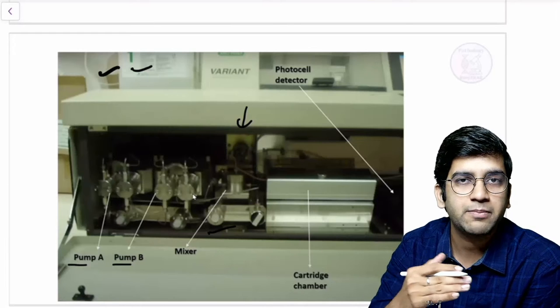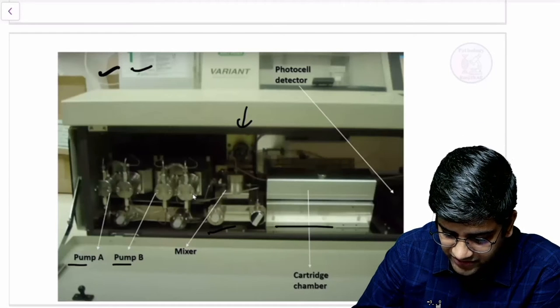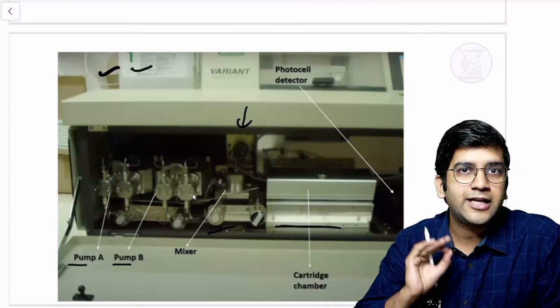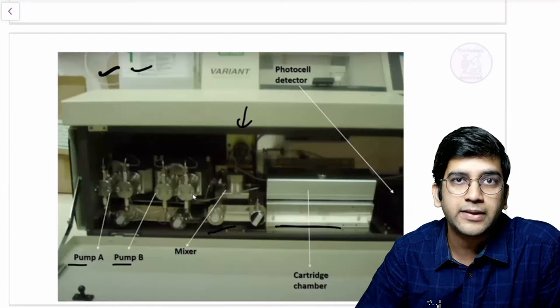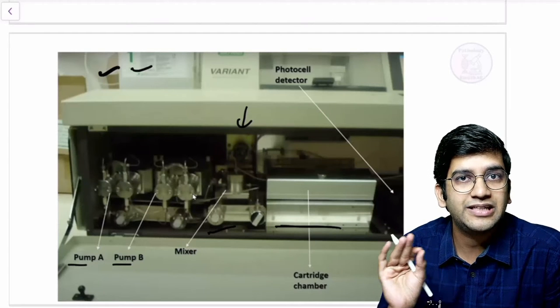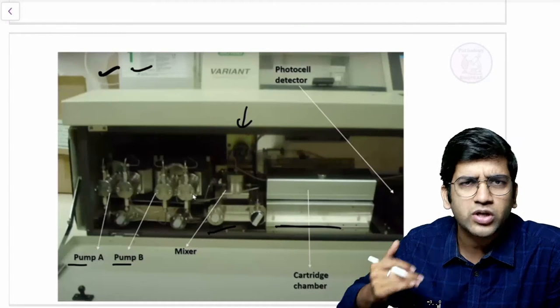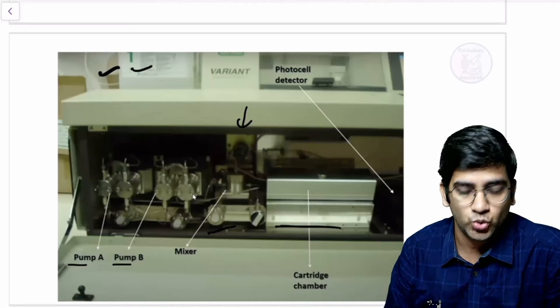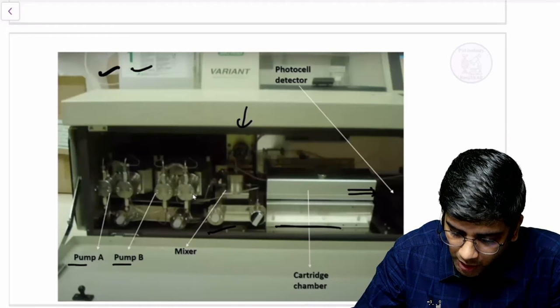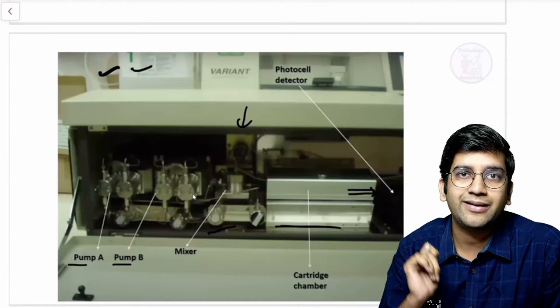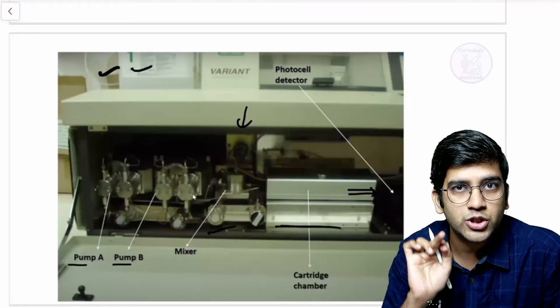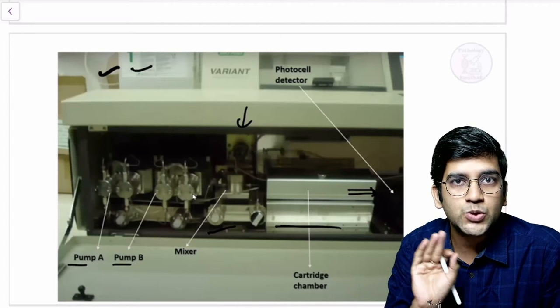The pump, the buffer A and buffer B automatically come there, right? And this is the cartridge. The entire thing happens in the cartridge. Whatever is going to happen in HPLC is taken care of by the cartridge. We'll look at what the cartridge is and what will be there in it soon, fine? And after that, the output from the cartridge will be detected by lasers, by photodetectors, which give me the peak, okay? This is what happens here.